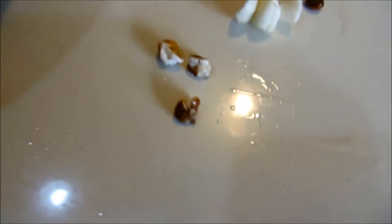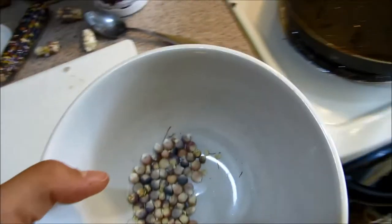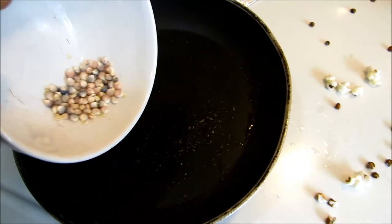I have realized that these are not the best for popping at all, because this really explains it — these are the only ones that have popped so far. But I guess now it's time to have fun with it. Now that I've really made it clear that it is not the best popcorn for popping, I am going to just put it on this pan with minimum oil and let's just see what happens.